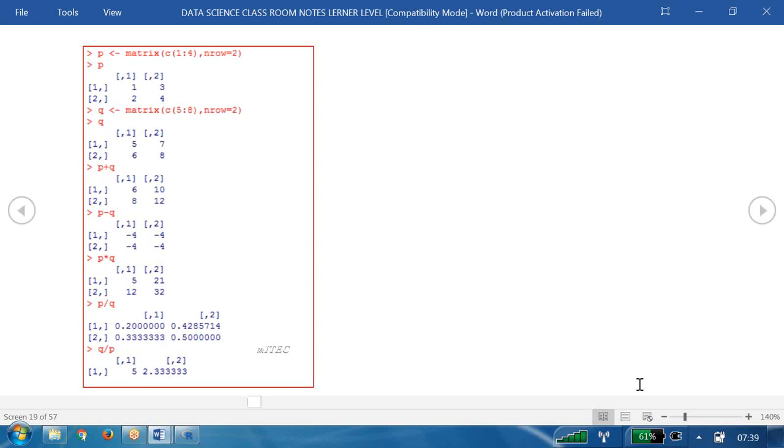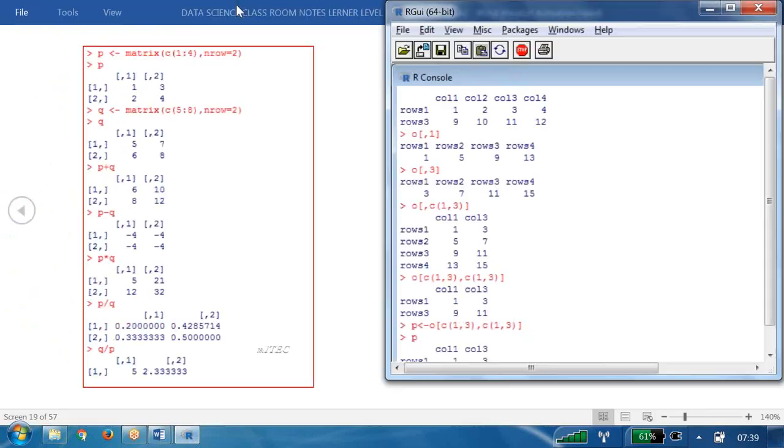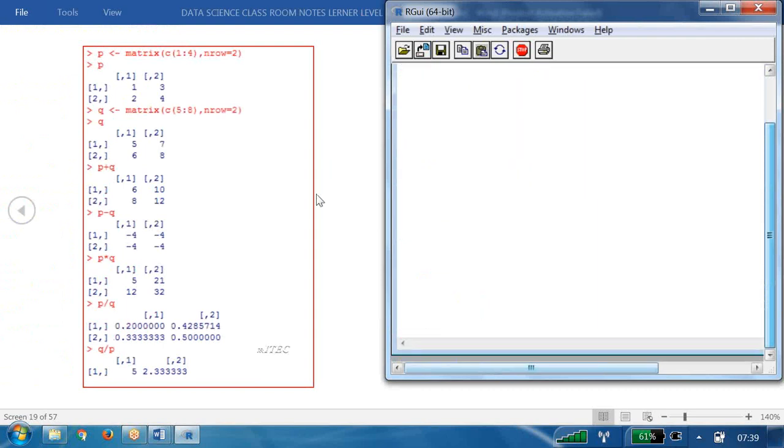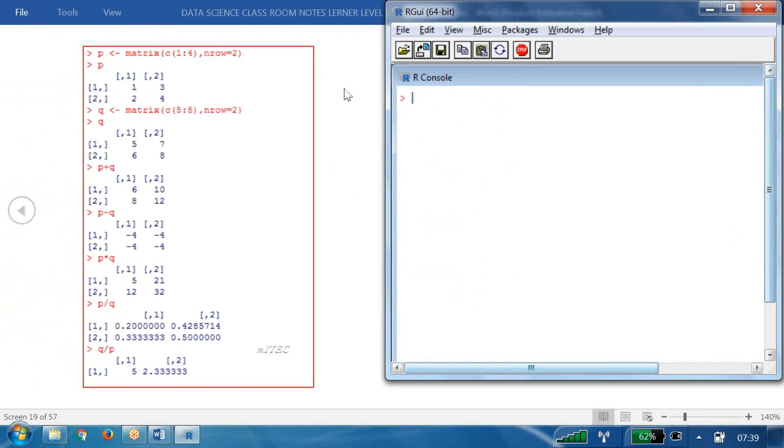Create two matrices. Go to the R. Right. So go and try to create your matrix. Yeah, go ahead.